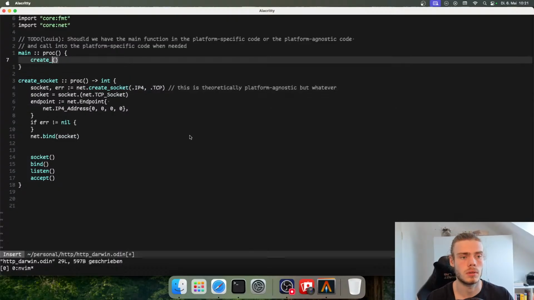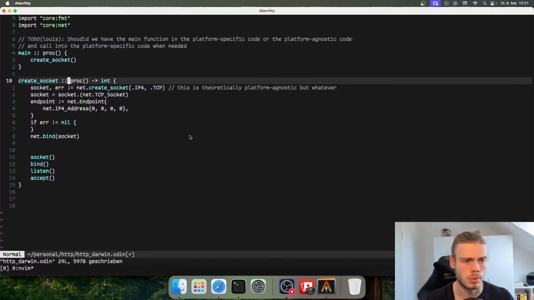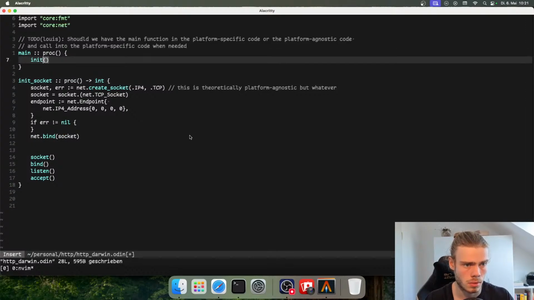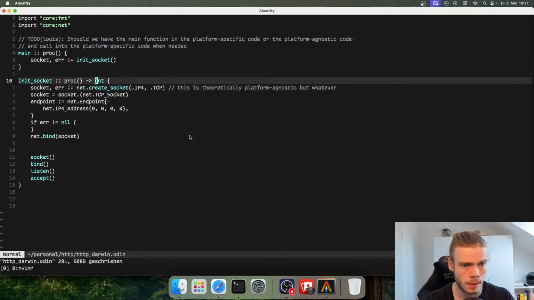Create socket, or maybe init socket, and this returns an error, so a socket or an error. So this is a net.any socket and net.